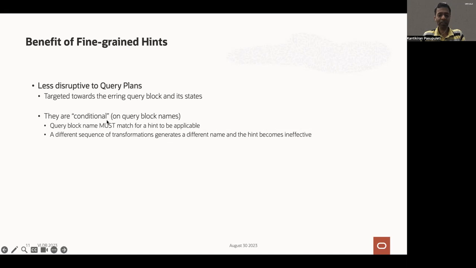Because they're using query block names, if a different query block name is generated in a separate compilation sequence because a different set of transformations are applied there, the hint is basically a no-op. The hint is ineffective. And that's desirable because often errors are related to a sequence of transformations applied on the query block, and it's possible that an error doesn't occur when a different sequence happens. So we don't want these hints to interfere in such a scenario.